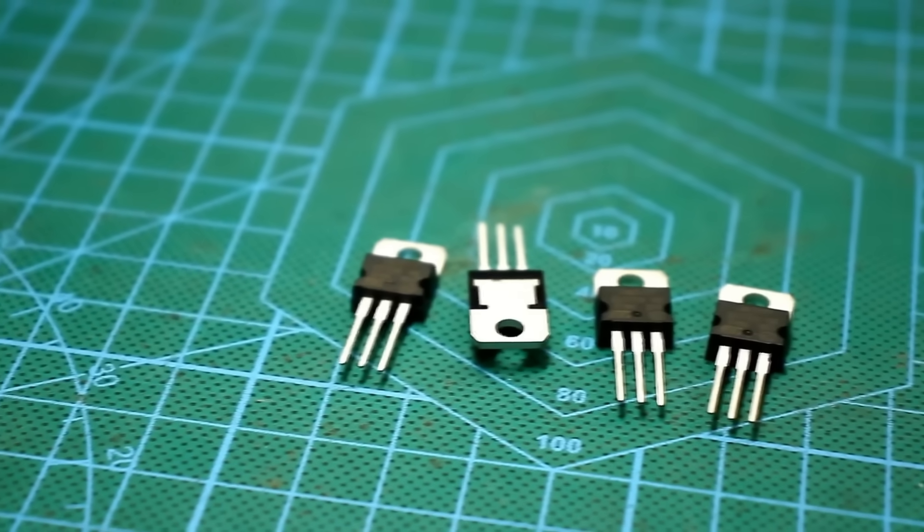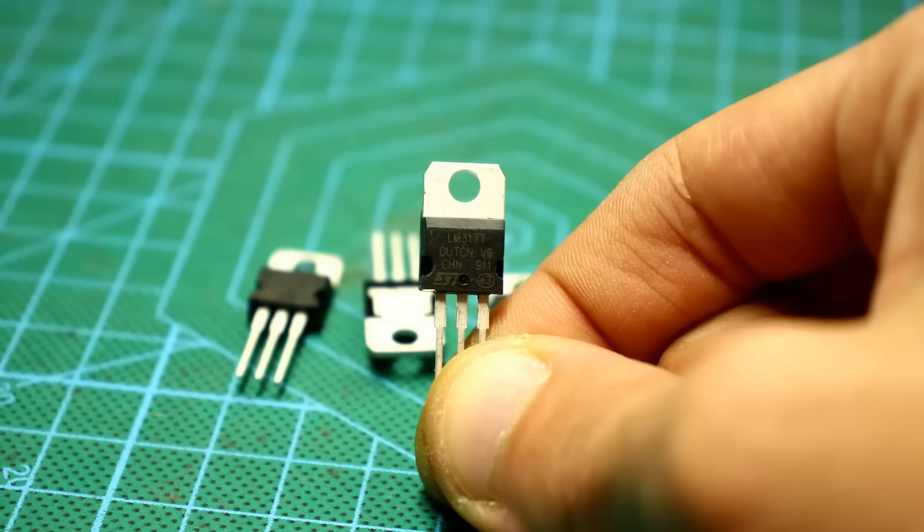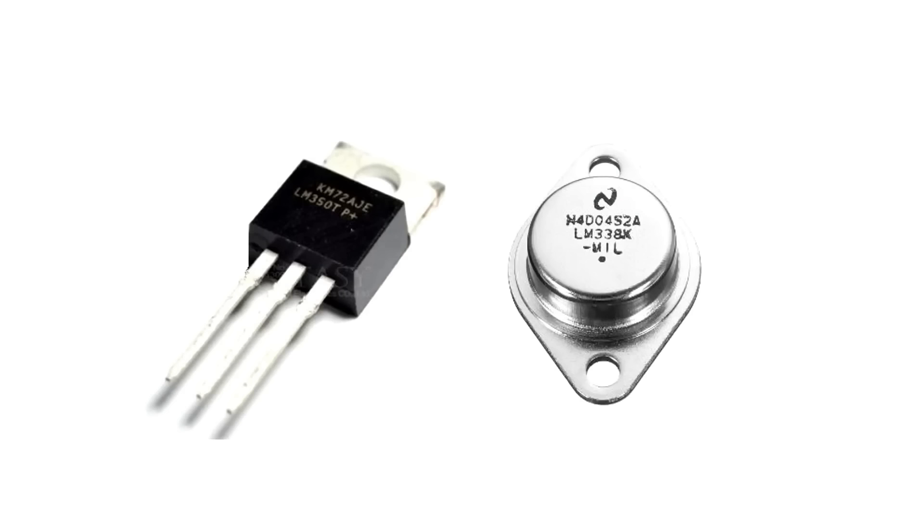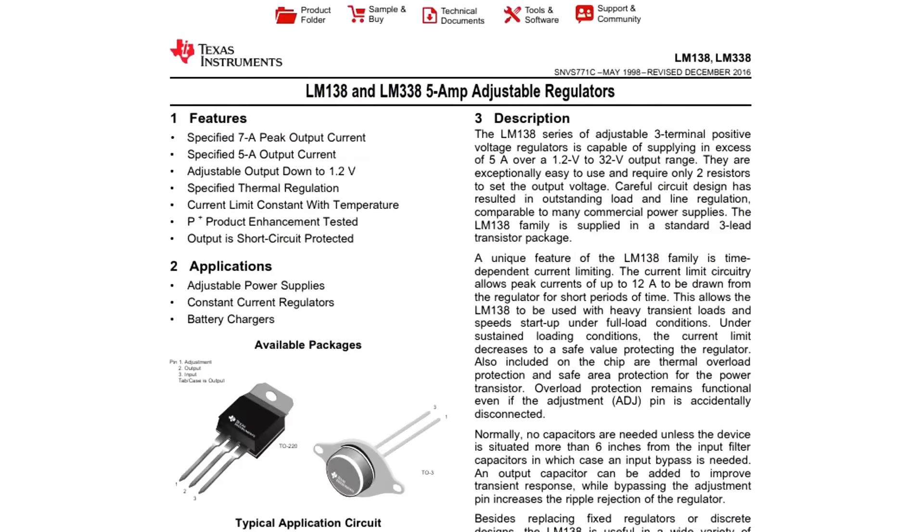The chip operates in linear mode and can dissipate about 20 watts in standard configuration, but it all depends on cooling and the type of casing. There are more powerful versions, the LM350 and LM338. The connection scheme is no different from the junior counterpart, but the last two options provide an output current of 3 and 5 amperes respectively, but we will not consider them.